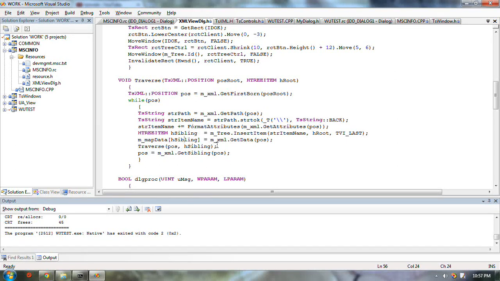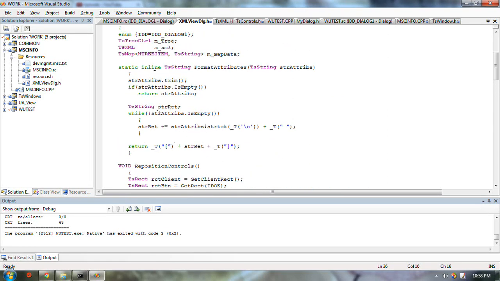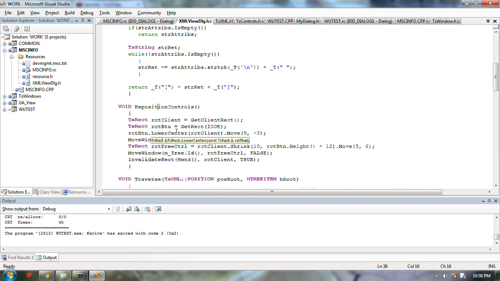See how all these things have just come together? Now the next line here, before going on to the next sibling here, I decided to do it here, is to traverse all of the children and siblings, etc. of this particular sibling. So this calls itself again, and that's the entire loop. This here just repositions the controls if the size changes. This is the function that formats that attribute string.